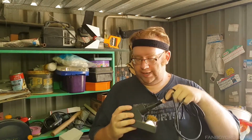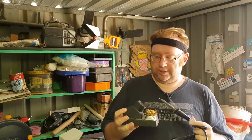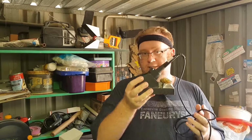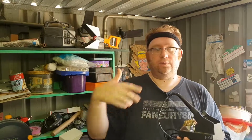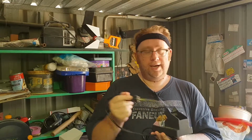They are wrong and they are evil. They can potentially destroy your soldering iron, or at least your soldering iron tip. It's fine just to leave your tip in the holder while you're not using it. In fact, all the excess solder will probably burn off, but as heat will occur, it will also oxidize the tips. And because you don't want oxidization, that's when you clean it first and then you start applying.